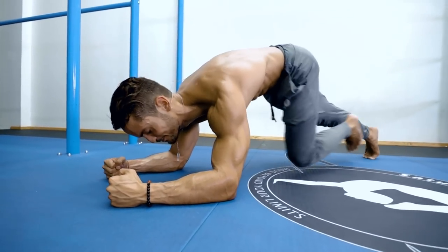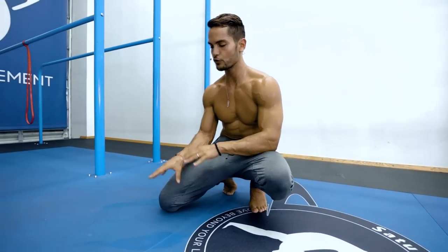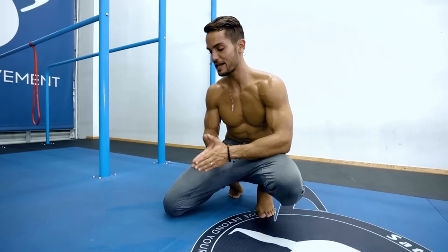2, 1, and release. Again, for this one, I recommend that you take like a 30, 60 second break, then you repeat the whole for 2 to 3 times. Again, you can start with 1 and build yourself up. I'll see you for the last block, which is gonna be the cool down.